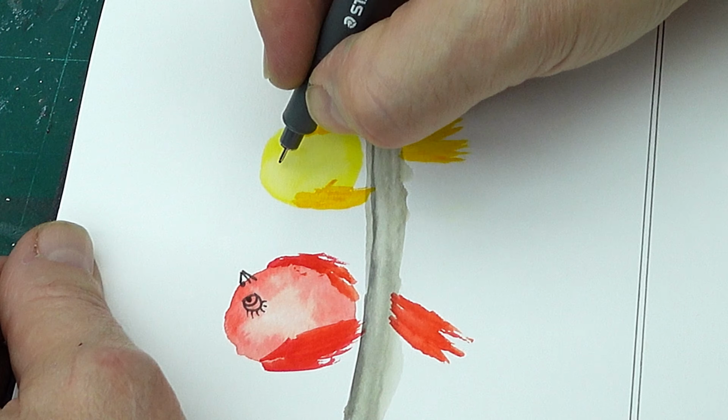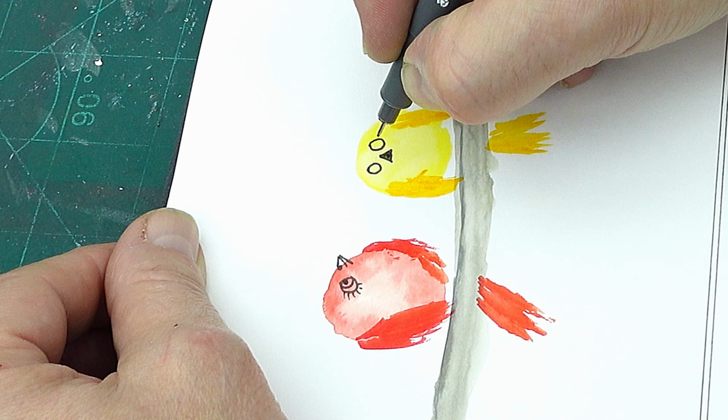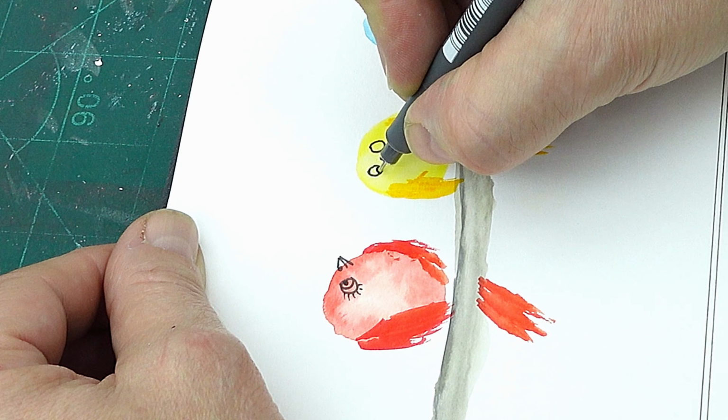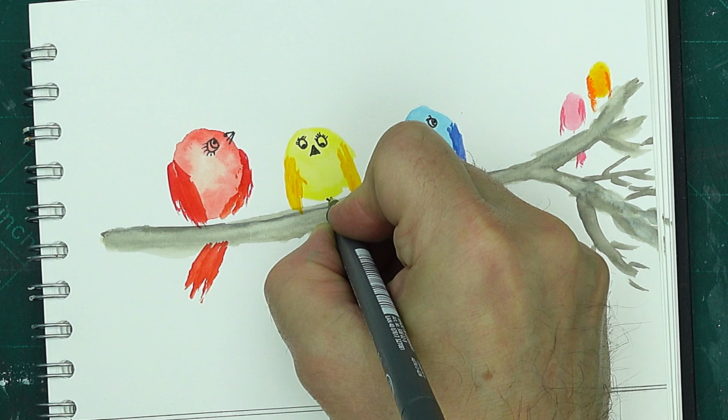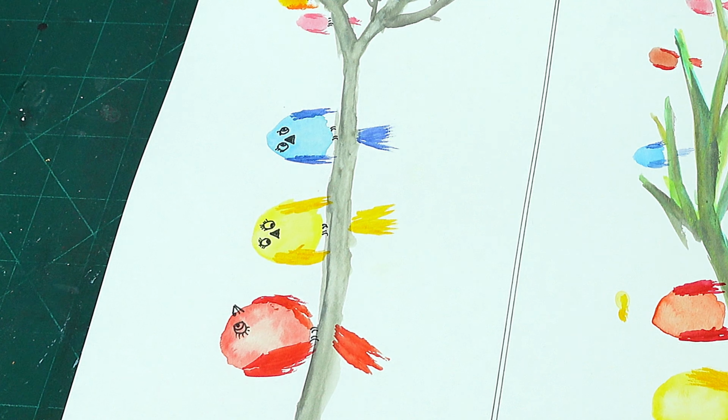This one's looking straight at me. I'm almost sure about that. I'm going to give it a little triangle beak here, and then a couple of eyes. He's probably thinking, what on earth is that bird looking at? And then we need to attach them to the actual branches. So I'm just putting the two little claws on there. And there we've got a little bird.